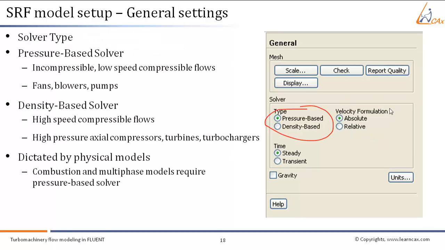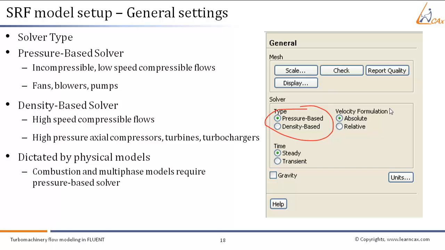Again, it is recommended that you use the velocity formulation that will result in most of the flow domain having the smallest velocities in the frame, thereby reducing the numerical diffusion and also leading to a more accurate solution. The absolute velocity formulation is preferred in applications where the flow in most of the domain is not moving. An example can be a fan in a large room, whereas the relative velocity formulation is appropriate when most of the fluid in the domain is moving, as in case of a large impeller in a mixing tank.